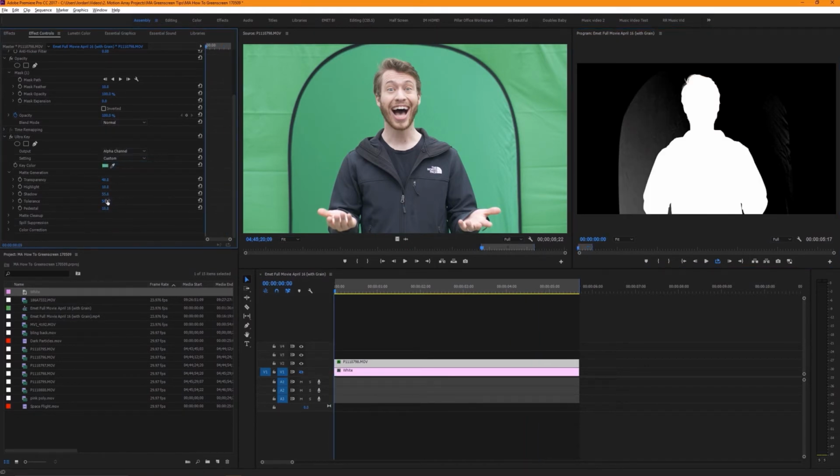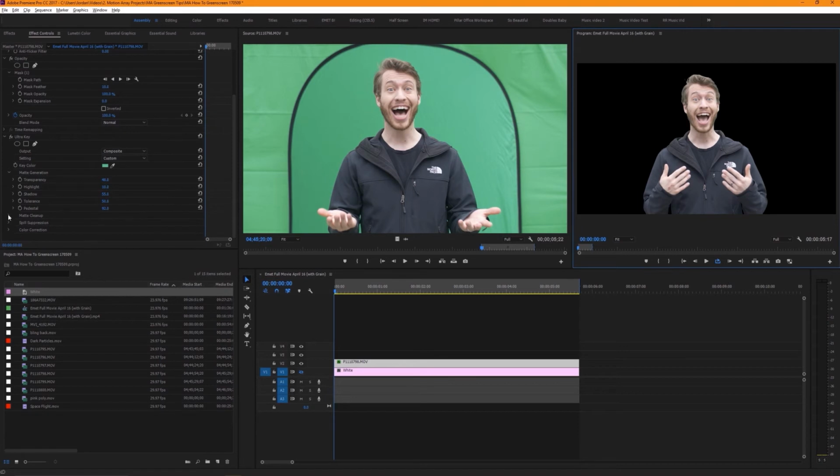Next is tolerance, which simply refers to how wide around the color green you selected for keying will be included with the changes that you're making. Finally, the pedestal is where you'll likely see the most improvement in your clip. Pedestal has to do with the blacks in your clip, and lowering this for your key will really help to clear out those areas of your green screen that have those gross shadows that we mentioned before. And there we go, after going through just one section, we already have a satisfactory key. But we can still make some improvements. So let's go through the rest of the parameters that we can work with.